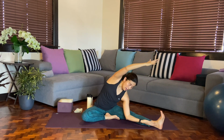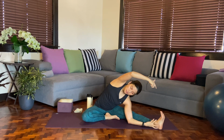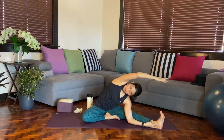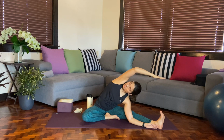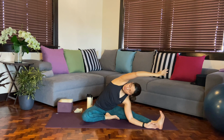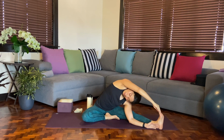So your left hand can hold on to your shin, maybe to the foot, where you feel secure. And then keep reaching up and over. So stay here in the side bend. You want your left hand to press against the leg. So you have the effort of rotating or rolling the chest up towards the ceiling any amount. You can stay here. Keep reaching down. Maybe for some, you can hold on to the top of the left foot. Use that as leverage to add to your side bend. And then focus on rotating the chest towards the ceiling.